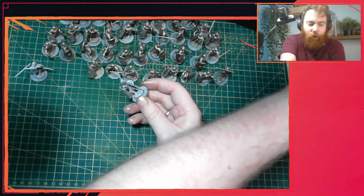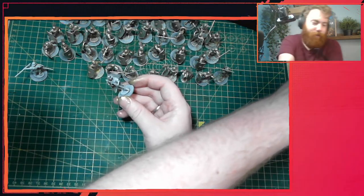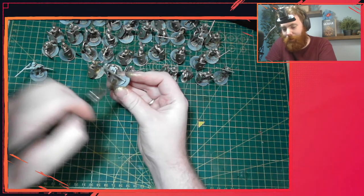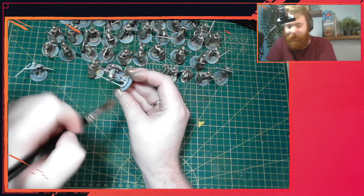Well, what we're going to do now is paint the rest of our Roman legionaries. And what you want to do is dry brush over some gold. Nope. Never doing that again.